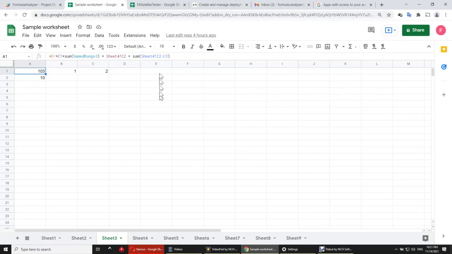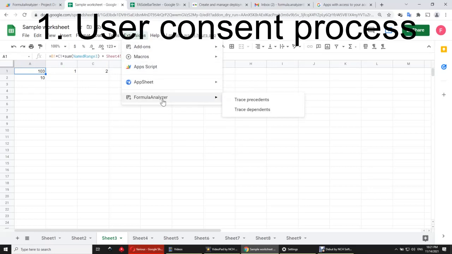So let me start with the consent process. After a user installs Formula Analyzer, you will see a Formula Analyzer menu item with two options.